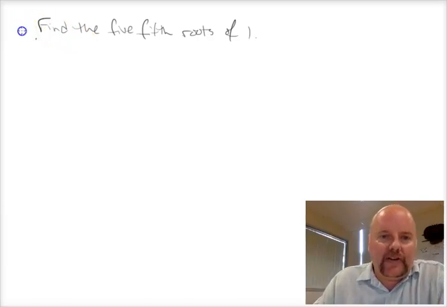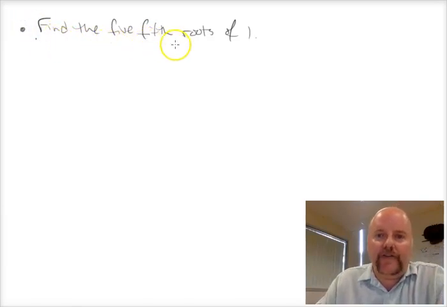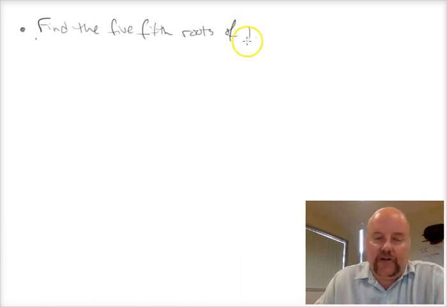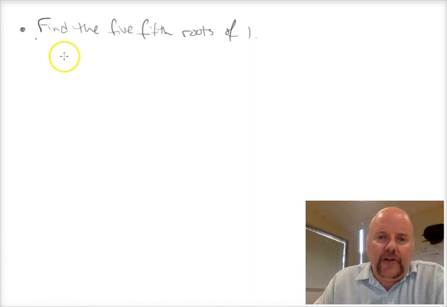Okay, so here's a pretty standard question to start with. Find the 5th roots of 1. Now that could be i or anything, or it could be a fairly hard complex number, but we'll do this one. So what that means is there's a couple of ways you can start it really. z to the power of 5 equals 1.